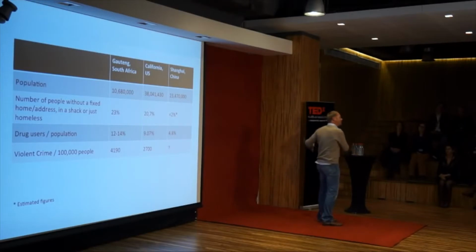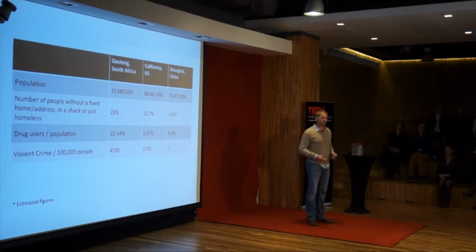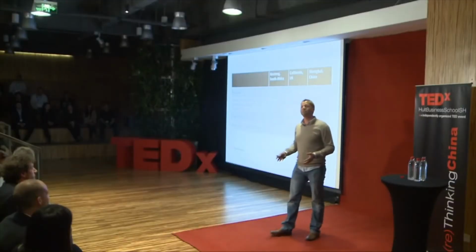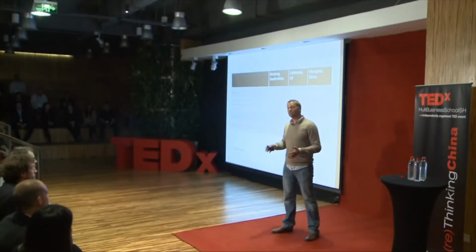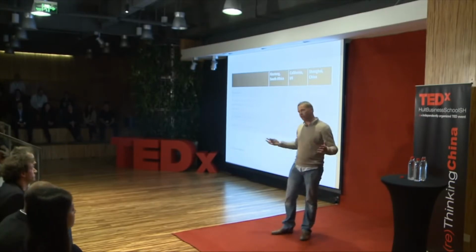Surely, this nation must suffer equally or even more greatly than the Western and developed world. But somehow, these numbers don't add up for me. All right? But they're true. I see it with my own eyes. Now, poverty directly relates to crime through drugs. This is a proven fact of many, many articles, and you can read it all over the world.